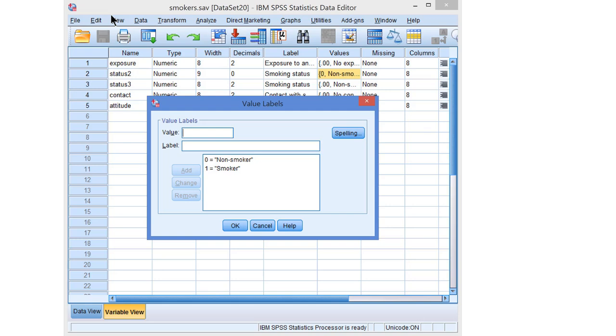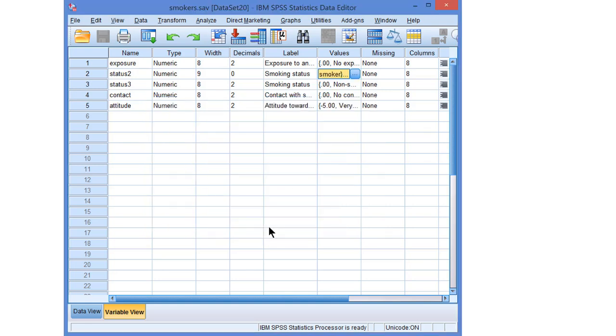So we can use this variable directly as a predictor in our regression model. We don't have to turn it into a dummy variable because it already is a dummy variable. If you want to model the moderation of the exposure effect by status, we have to create an interaction predictor, which is simply the product of the predictor and its moderator. So in this example, we have to create a new variable that is the product of exposure and status.